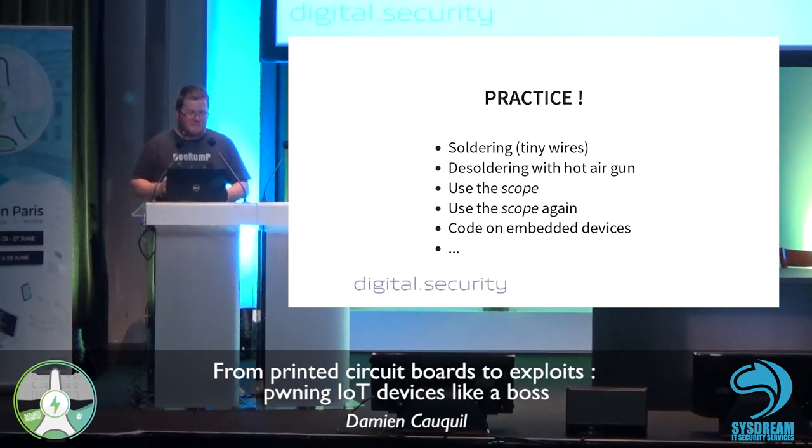Again, use the scope. The scope is some kind of tool usually IT people don't know about. But it's a very useful tool. You can see what the signals look like. You can get a lot of information from this tool. So learn how to use an oscilloscope if you get one. It's a very, very useful tool. But it's not easy to get your hands on.